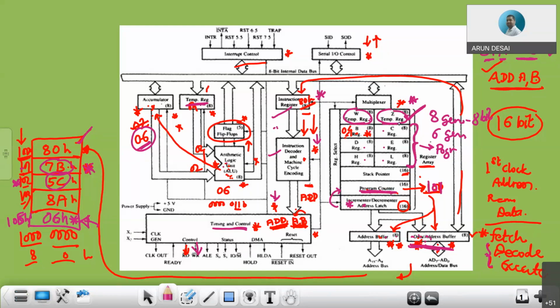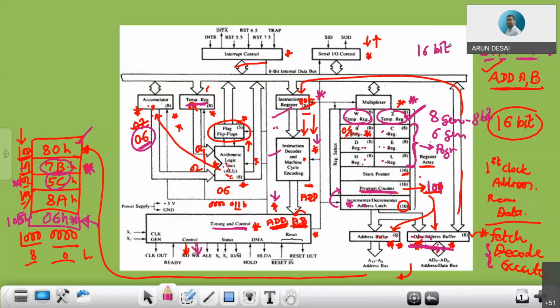So access of W and Z is not with the programmer, but B, C, D, E, and H, L are used basically for storing data, and combinations like B, C, D, E, and H, L are used as 16 bit to store 16 bit data, right?